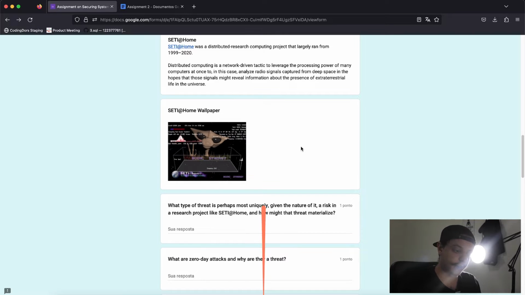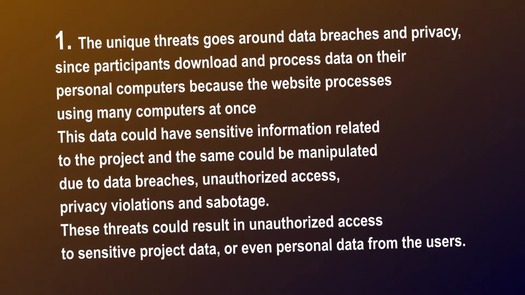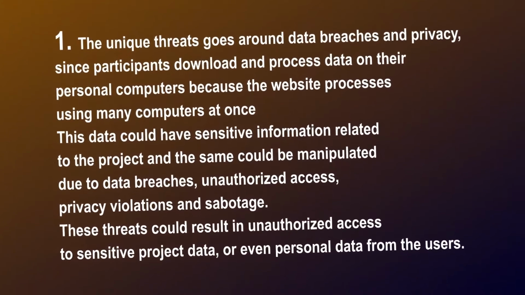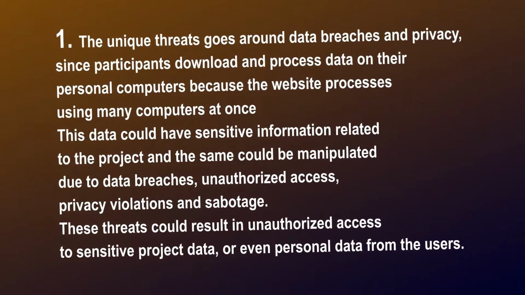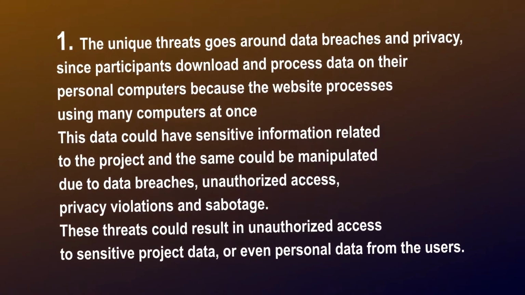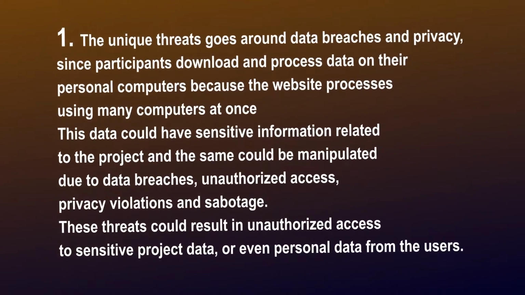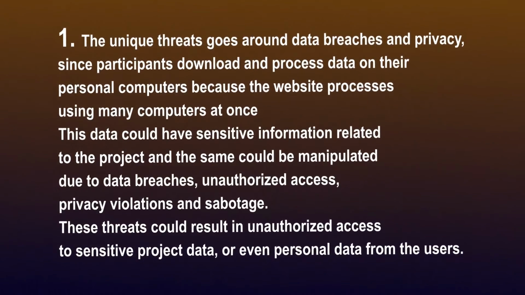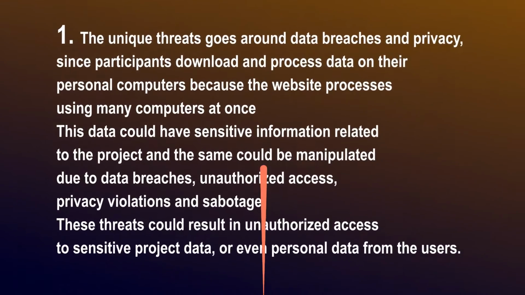So a good answer for our problem in this case could be: the unique threats revolve around data breaches and privacy, okay? Since participants download and process data on their personal computers, because the website processes using many computers at once, just like I told you guys, this data could have sensitive information related to the project, and the same could be manipulated through data breaches, unauthorized access, privacy violations, and sabotage, for example. These threats could result in unauthorized access to sensitive project data or even personal data from the users.